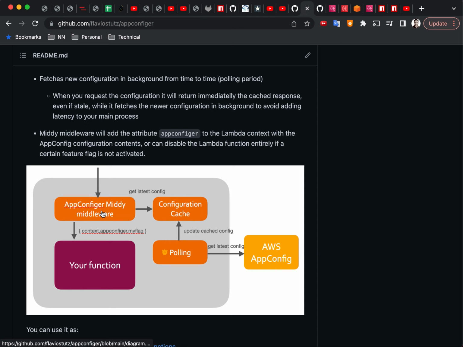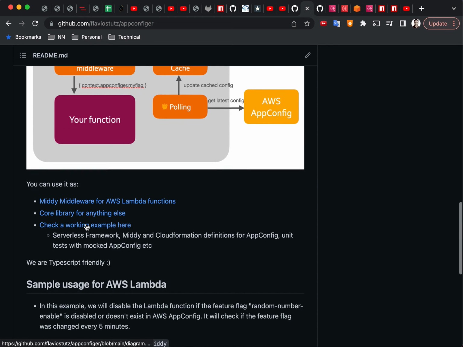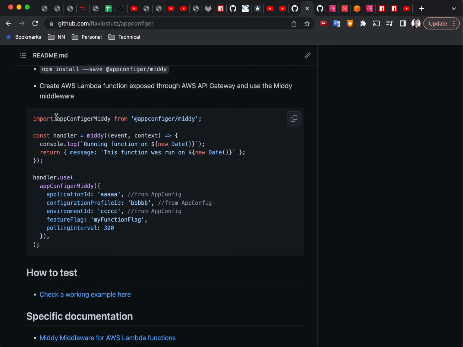And then it will attach to your context in your handler as a special variable like appConfigure dot and then your configuration. The same thing that you created here will be available in this place in your context. In order to use it, you install the library and then reference it in the chain of middlewares.